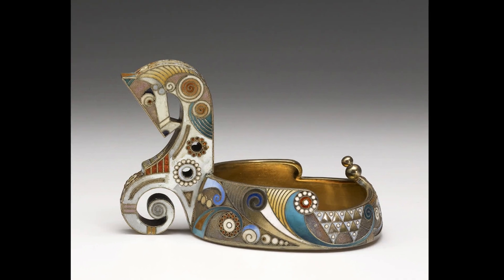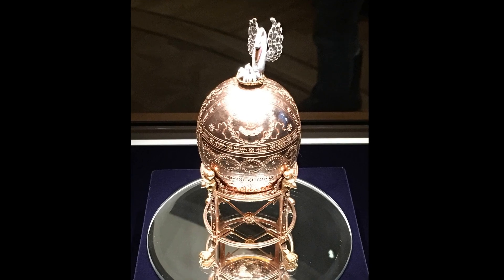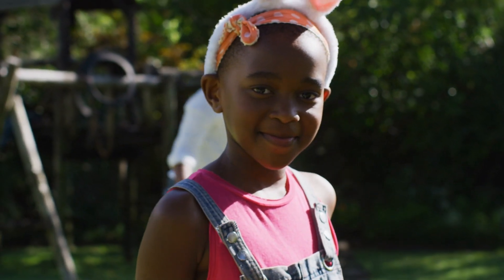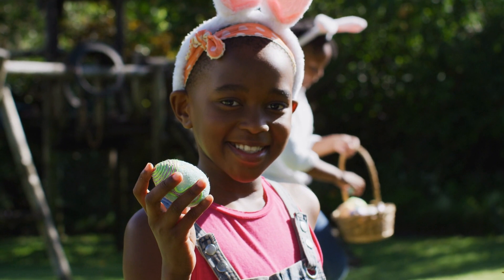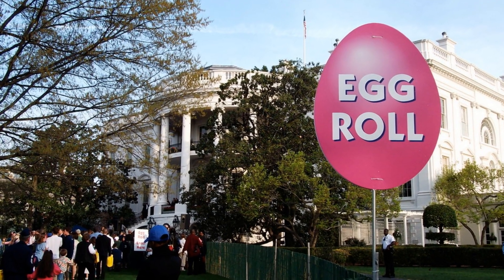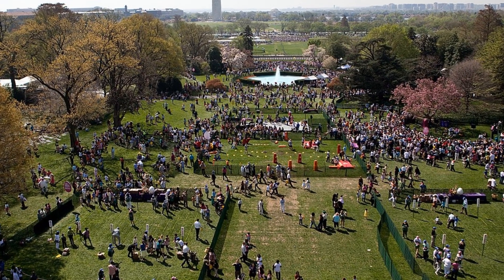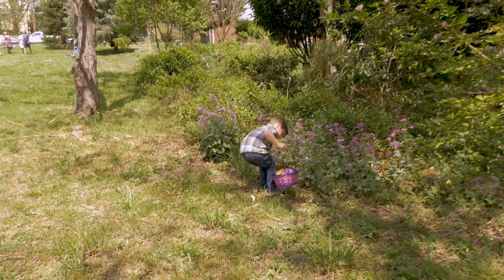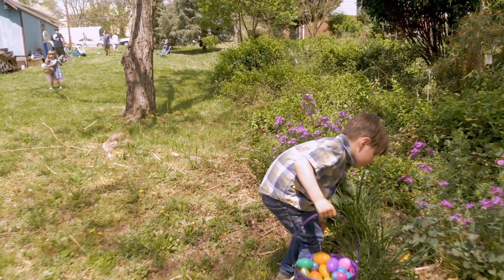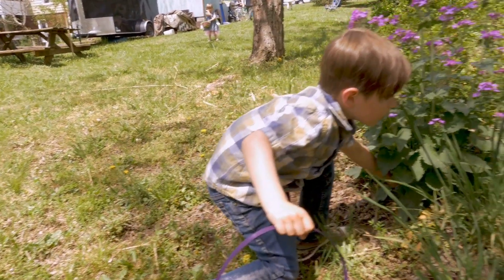Easter eggs have become a great part of our celebration of Easter. Not many of us own Fabergé eggs, but each of us has known some tradition of eggs at this time of year. In the eastern part of this country, we find the tradition of the Easter egg roll. It is still a popular tradition on this day on the White House lawn. In my part of the country, we never had an Easter egg roll, but we did have Easter egg hunts. We children would go out with our baskets and see who could find the most eggs.